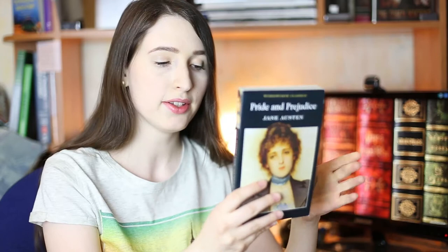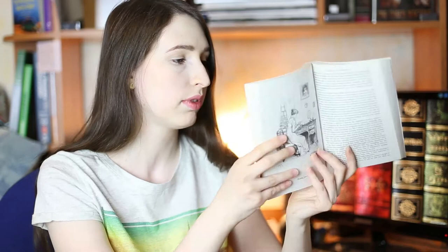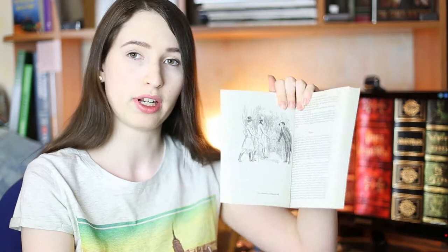The second book I've got was Pride and Prejudice by Jane Austen. I've wanted to read the classic for quite a while and this is a really pretty much new copy although I got it in a secondhand bookstore. Another thing I enjoyed particularly is that there are drawings and little illustrations in the book. I'm looking forward to reading it very much because I'm re-watching the series from the 90s right now and I always loved it.